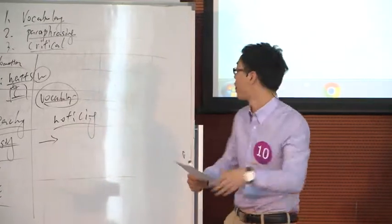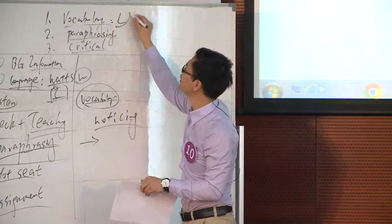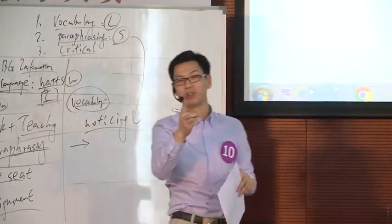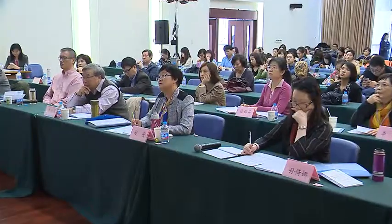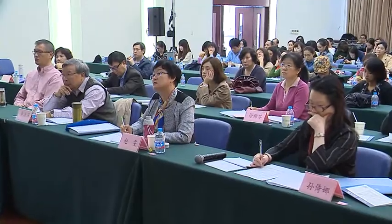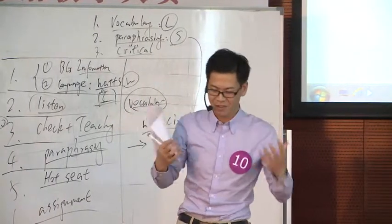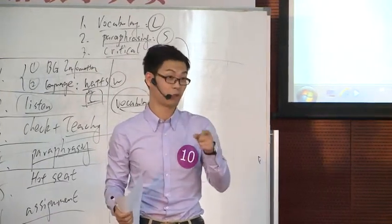In this lesson, we have got 3 objectives. Vocabulary, we tested in the listening part. And the paraphrasing, we do that in the speaking part. And most importantly, students are practicing unconsciously, because we want to win this game. When they are winning this game, they forget everything. They try every manner and every method they could use, and they're enjoying the joy of learning. That's the most important part.